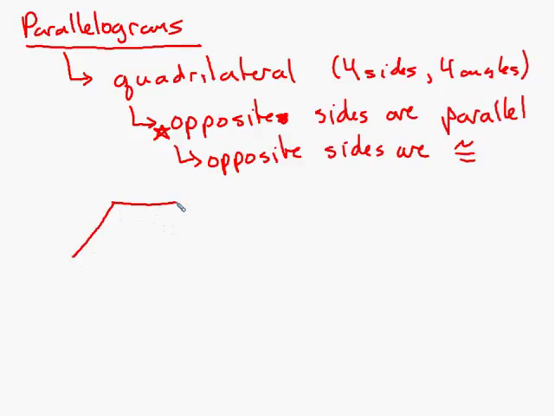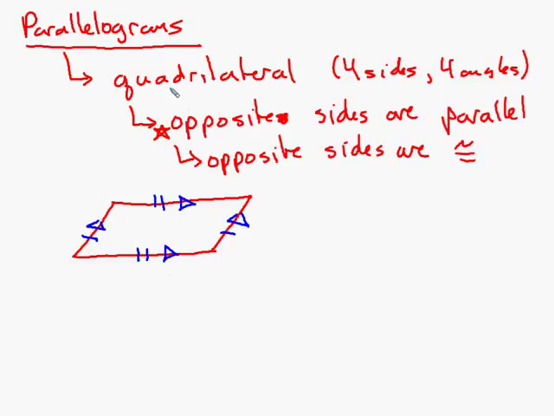So each one of these is a parallelogram. Here's the parallelogram. Those opposite sides. Do you see what I mean? This side, here, I'll do a color. This side is congruent to this side and parallel. So we can mark that. The hash mark means that they're congruent, and the arrow means that they're parallel. And these other two, I'll do double hash. Those are also congruent, and they are also parallel.